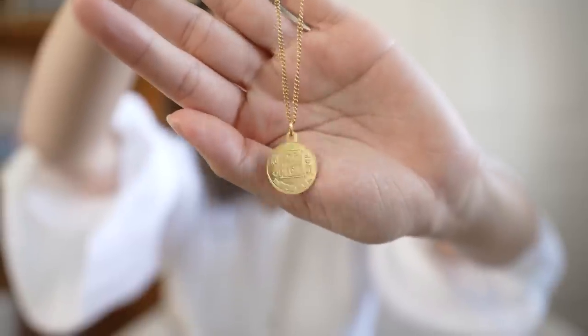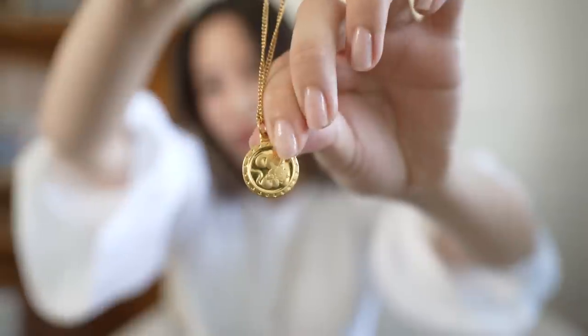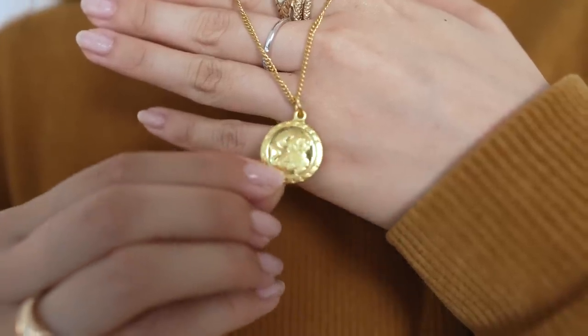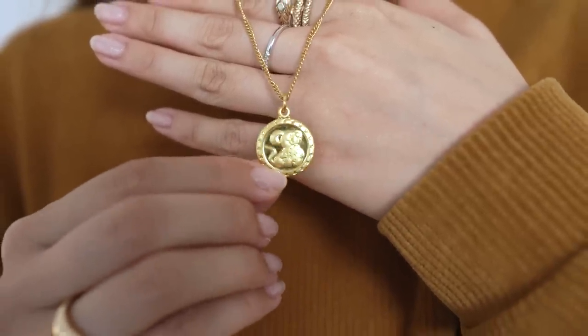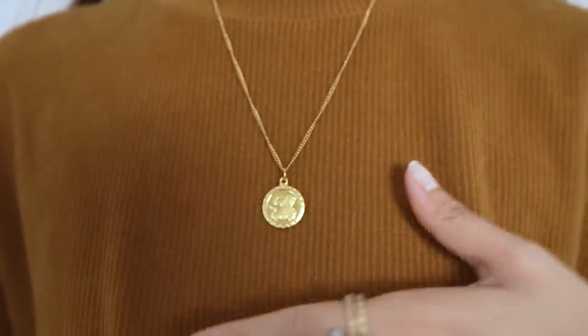This next piece of jewelry is definitely my oldest because I was given this when I was born and officially given it around age 18. This is a very special pendant — it's got a Chinese character for good fortune and luck on one side, and on the other side there is a rat because I was born in the year of the rat. This is a very sentimental piece of jewelry. It's not something I really style but it's something I'll have for the rest of my life.